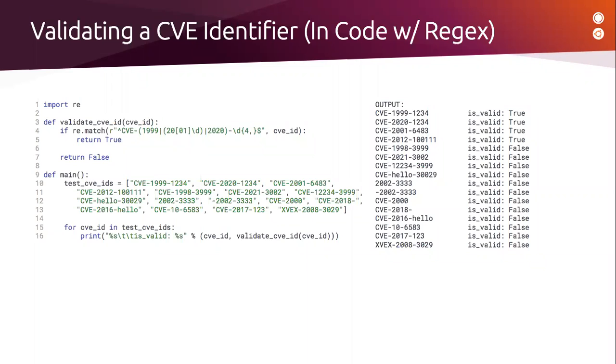So yeah, as Adam alluded to, both of these functions have an issue, which is that next year I'm going to have to update my code because these only match up to 2020. So bonus points for anybody who wants to come up with a solution using either regular expressions or code, but more likely a combination of both, to produce a validator that's concise, and also I don't have to update every year. If anybody thinks that would be fun to tinker around with, feel free to email it to me.